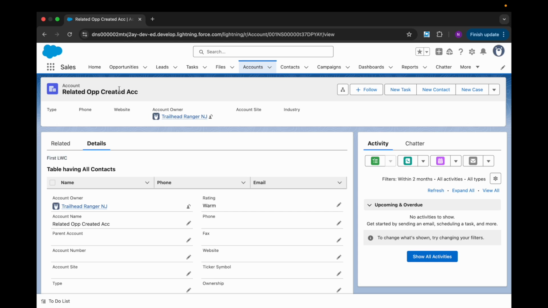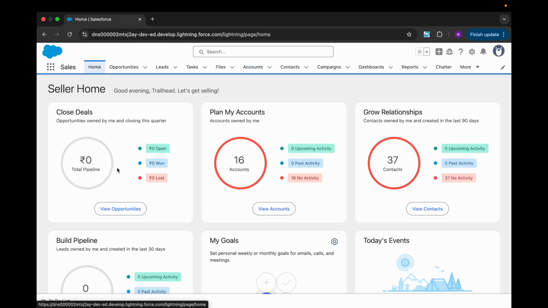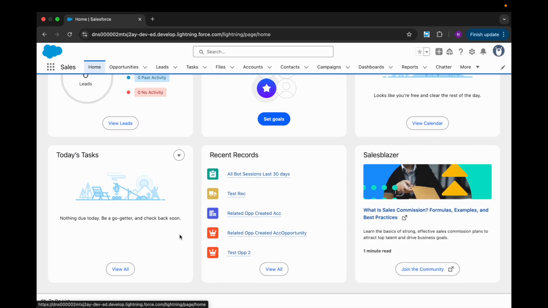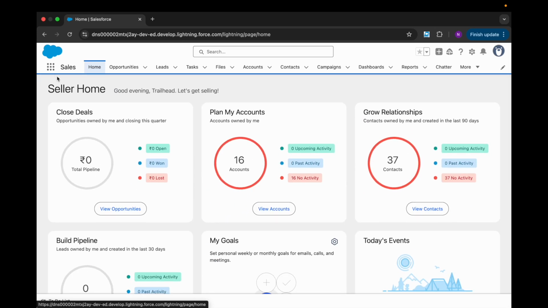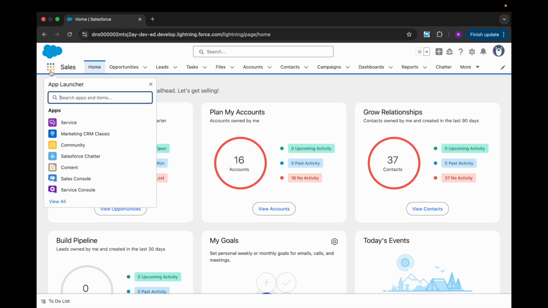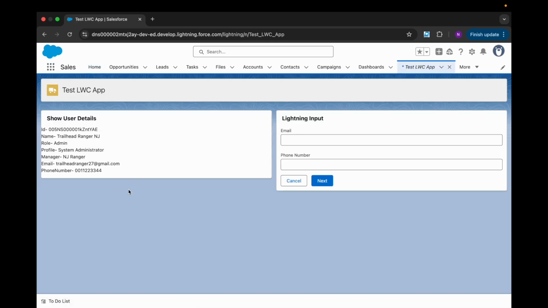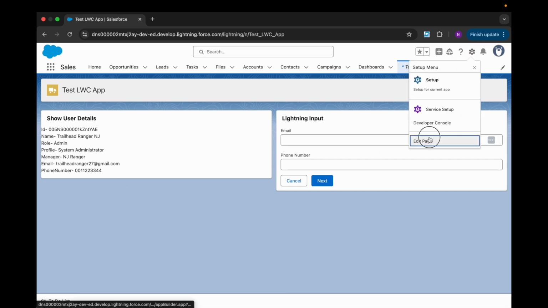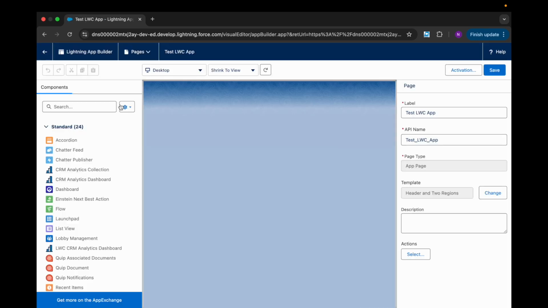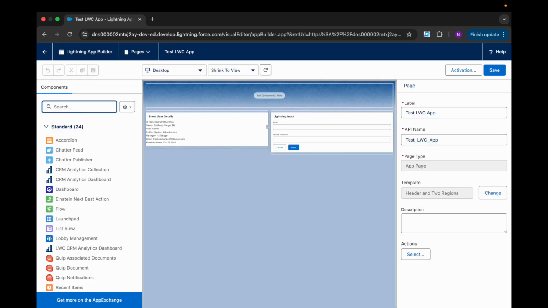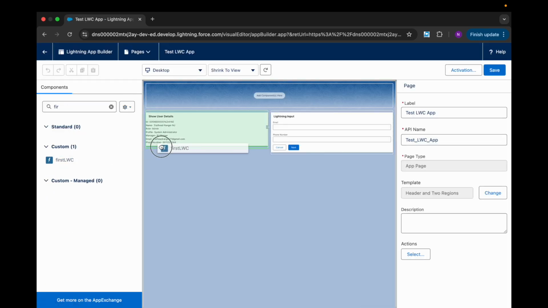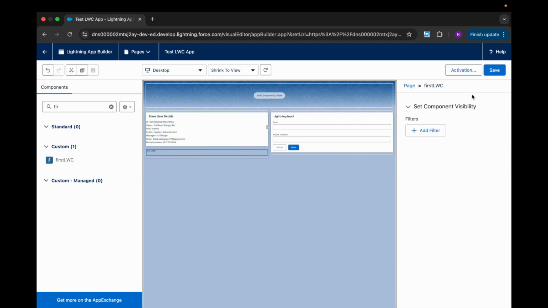So that's how it will look, and let's try once again to try this, or let's try some other app. Okay, so I'll open the Test LWC app, as this app is created by me only, so we should not be facing any problem here. So yes.